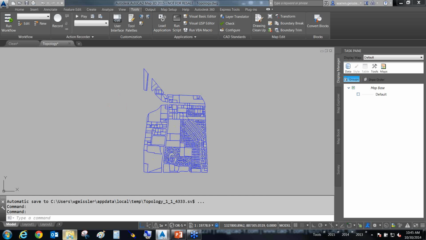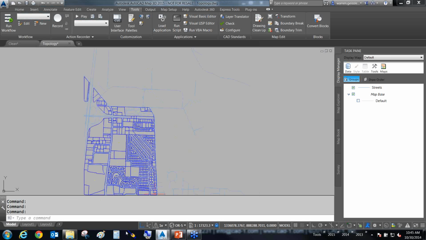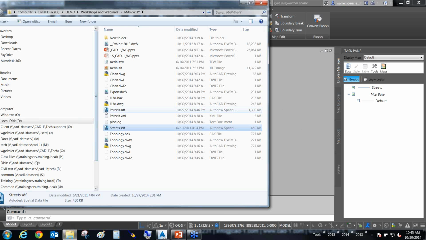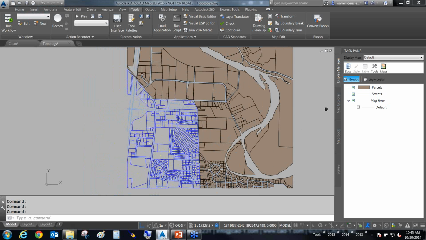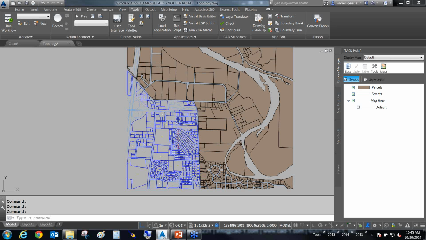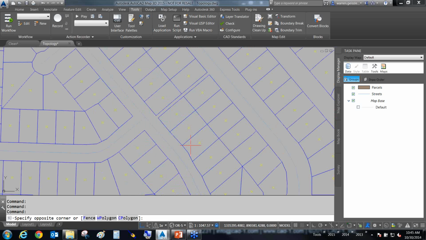So just like I showed you a moment ago, drag and drop the streets, come in here, grab my parcels, drag and drop the parcels. Looks good. Now I want to actually add my AutoCAD parcels to the GIS data so that I've got one map, or maybe I need to email it to somebody or give it to a city or a county agency or something like that. I can use a neat little tool to create what's called a topology, because I don't want to have to grab all of these and turn them into closed polylines. That's just going to take me way too long.